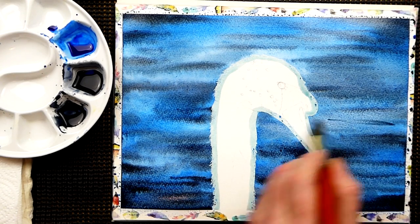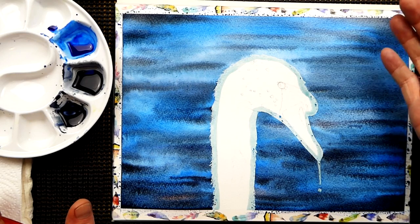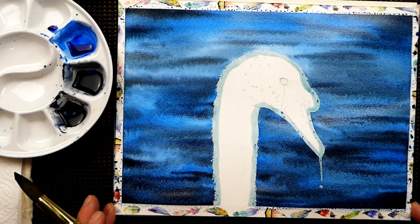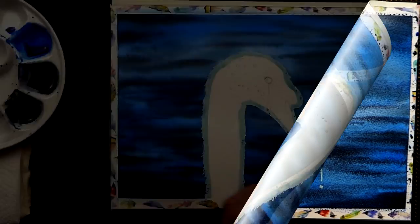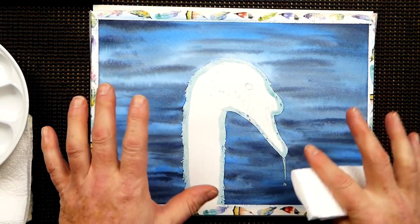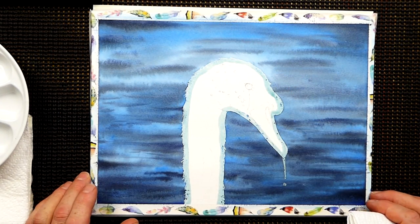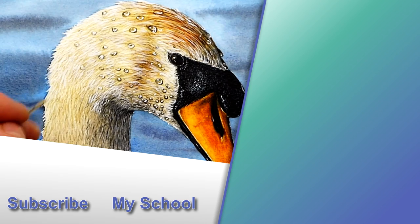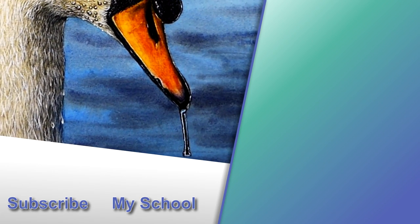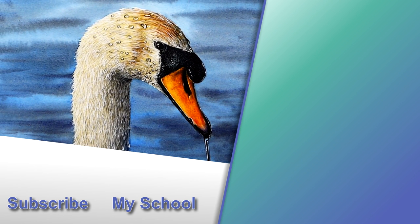And I think we're nearly there. Leave it to dry at normal room temperature for two or three hours, until everything's nice and flat on the paper and there's no coldness to the paper when you put your hand on it. A few hours have gone by and it's nice and dry — nice and flat on there, which is what I want. That's why I like to use a block pad, because very often it dries nice and flat without that cockling or undulating you get if you don't stretch the paper first. At this stage I would remove the masking fluid and begin working on the swan. The swan works really well against the intense blue background, and the suggestion of ripples is just enough without detracting from the main subject. If you're interested in painting the whole swan, click on the learn more link down below and take a look at becoming a member of my online school.